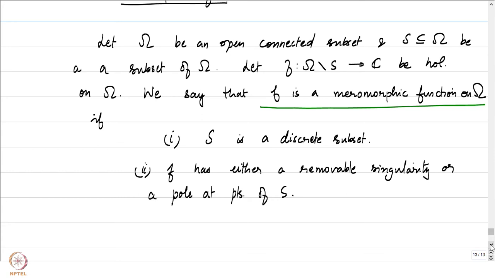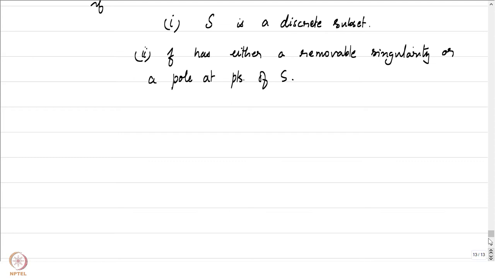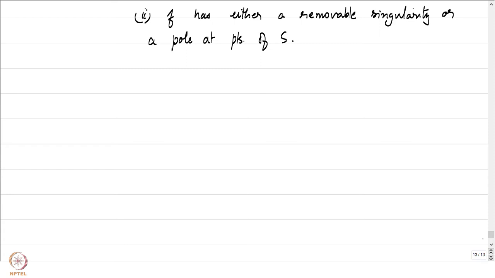Notice that if z0 is a point in S where f has a removable singularity, effectively we can define f across the point z0. It extends to z0 as well. The poles are where we will not be able to extend it, but we know that as we approach the pole, the absolute value blows up.